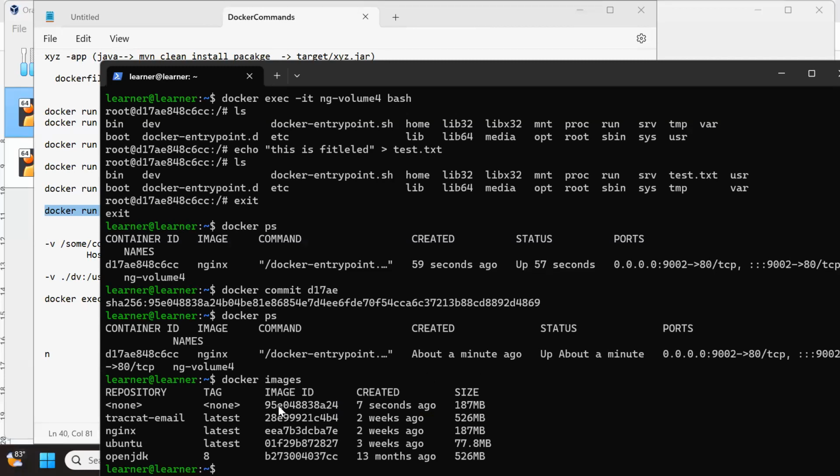Likewise, if you start any container from this image, all containers will get a test.txt. Now let's see how to deal with that. Of course, here we have given a repository name and tag. We can give that, but it's fine. We can start another container from this one. Now, this is the command that I have given, right?